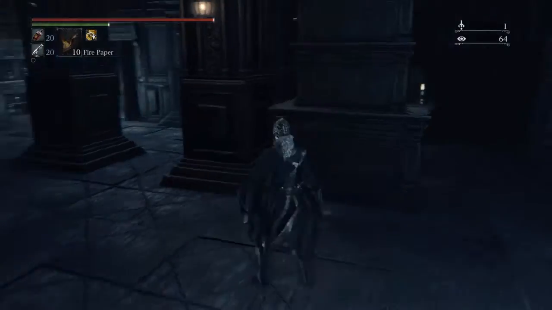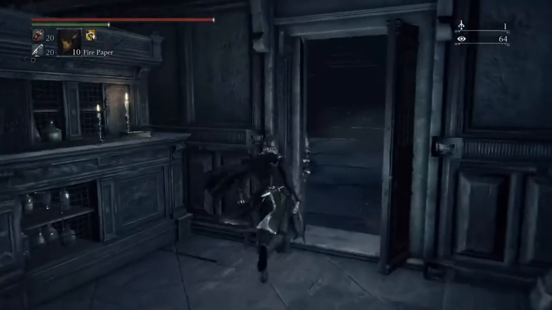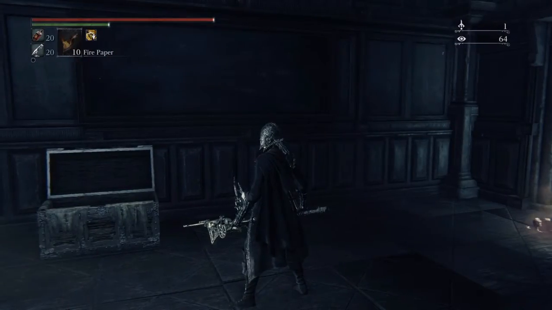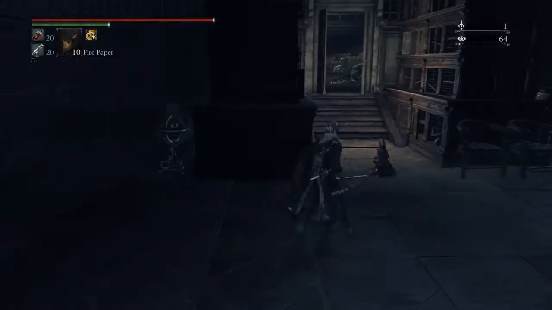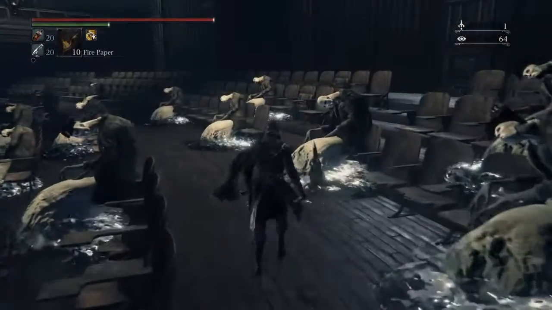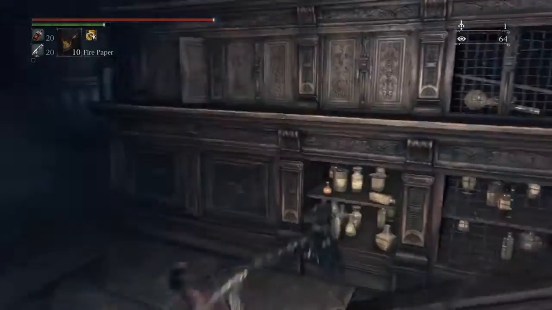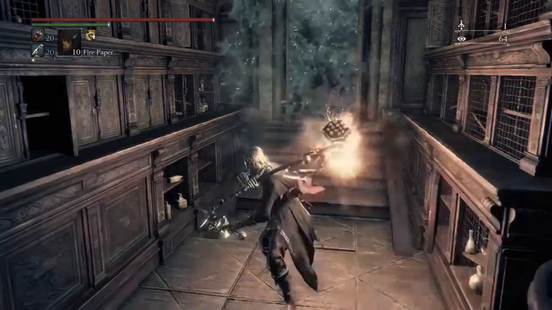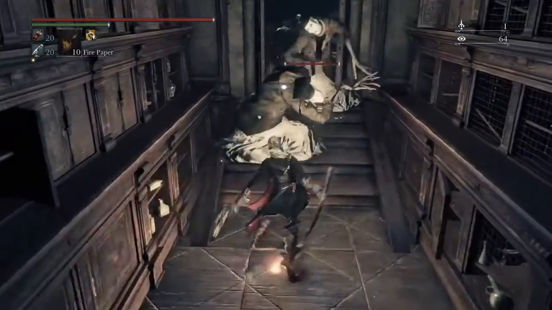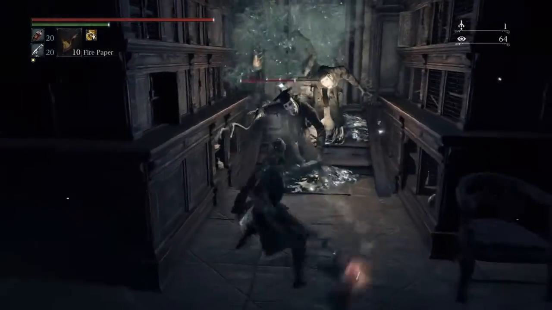Personally, I prefer this door specifically because it's quicker. It's a shorter run to and from the lamp. You don't want to fight these guys in here, because as you can see, there's quite a few of them. You want to run in, get them to aggro. If you're using this, you want to light your boom hammer.